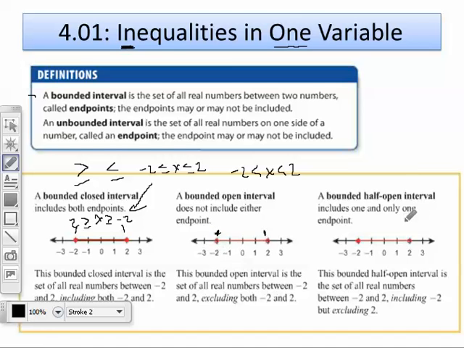Okay? This one is a half-bounded interval. That would mean something like -2 less than or equal to x less than 2. See how one of them has got a less than or equal to and the other one's got just a less than? You can tell them apart that way. Okay? By the way, how I'm telling these apart on the screen in case you can't see it, the red dot, I don't see any black through it. The open circle, I'm seeing the black when I'm seeing the open circle go through there. Okay? That's how I'm telling them apart on that particular screen.